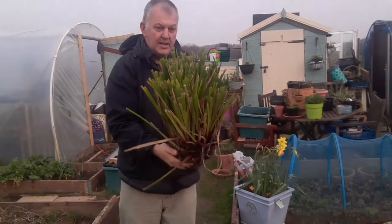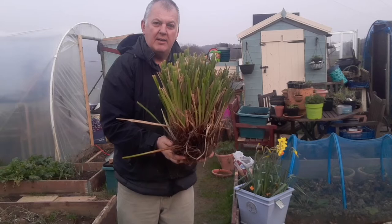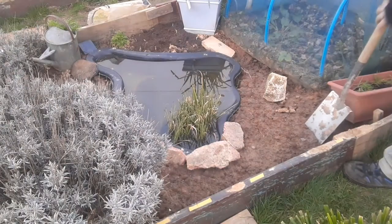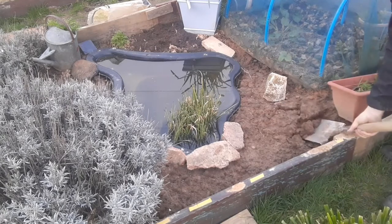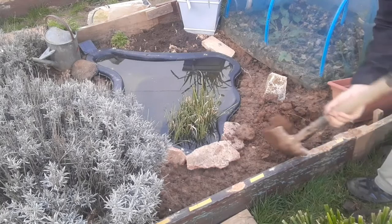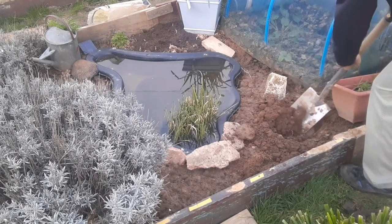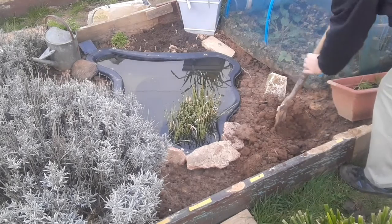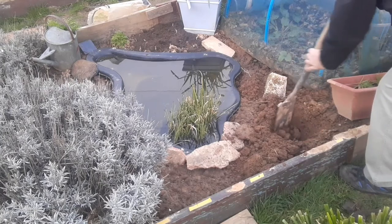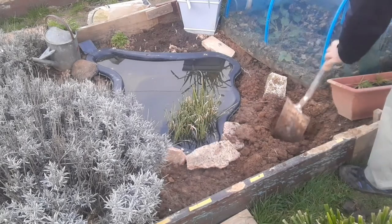So we've got quite a big clump, and this will be great, just right next to the pond. So I'm just going to go and dig a hole, and we'll put this in next to the pond. And that will look fine, that will look wonderful. Lovely bit of colour when it grows. So before the light gets too dark, I'm just going to pop this in here. I think it's an ideal place for it to sit, and it'd be nice right next to the pond. I'm just digging a small hole. It doesn't need to be that deep. In next to the pond, and that would be a lovely display.